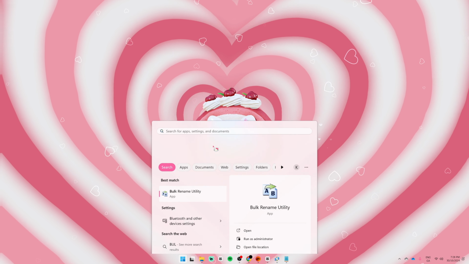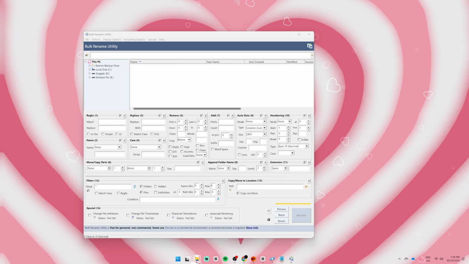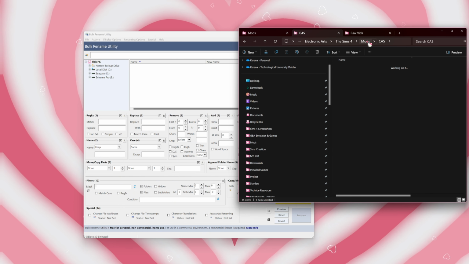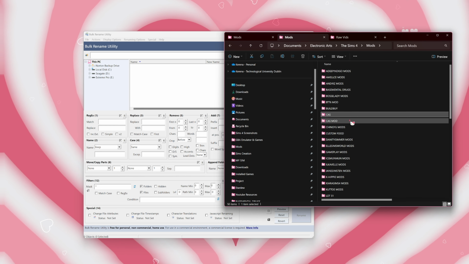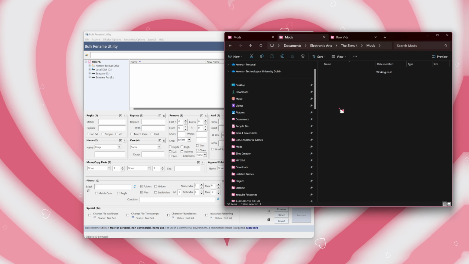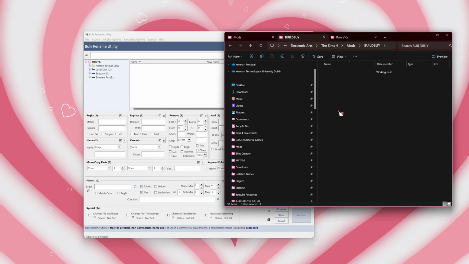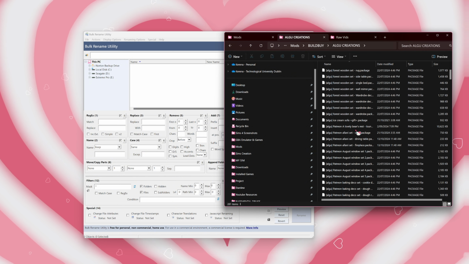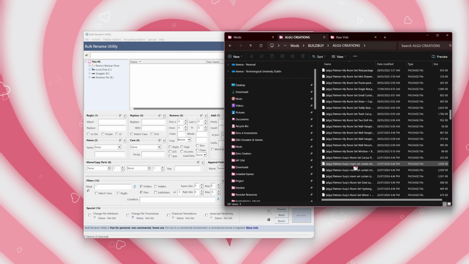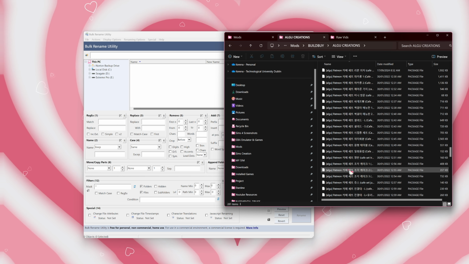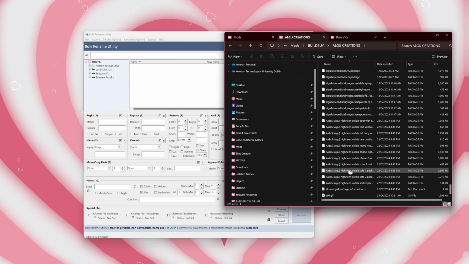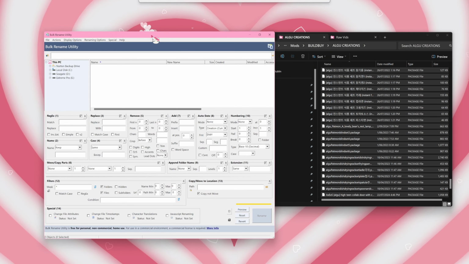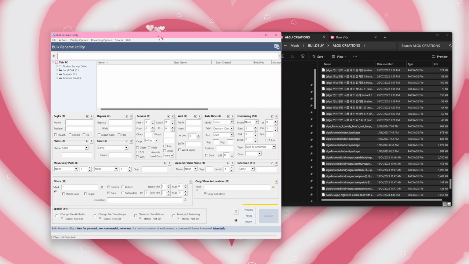I only use this for BB because I have a lot of build by objects. I'll show you guys the size of my folder when we're at the end. But I have a lot of build by, so I always do this, because they say apparently if you have a lot of spaces and special characters in the file name, then it'll take a while for the game to load, or it'll take a while for the game to read it.